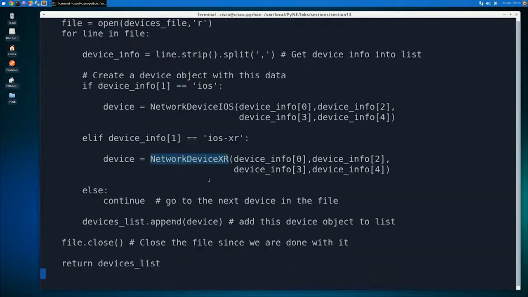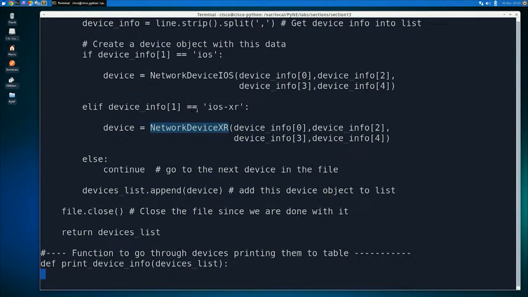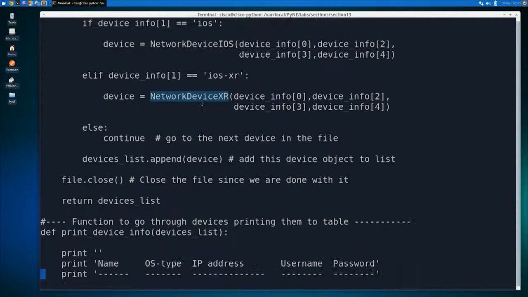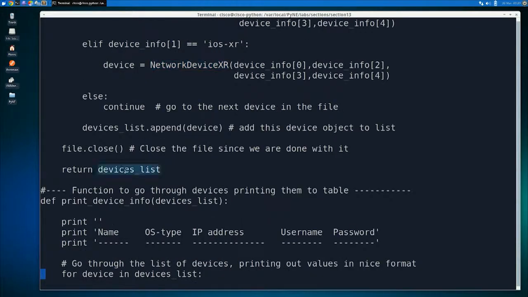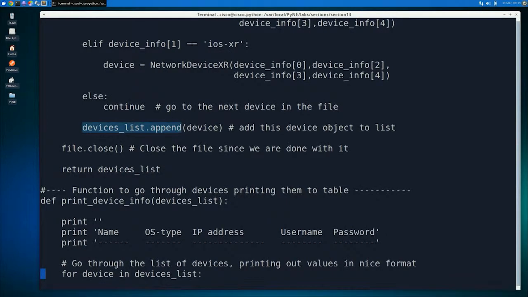So I'm creating different device objects depending on whether the operating system is iOS or iOS XR. In any case, I'm going to add this device no matter whether it's an XR or an iOS device. I'm going to add it to the list of devices, and I'm going to return that list of devices.